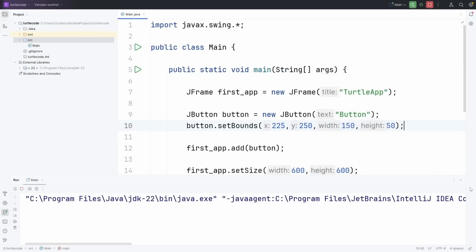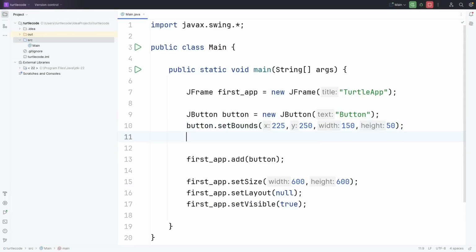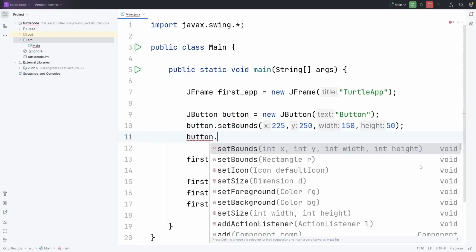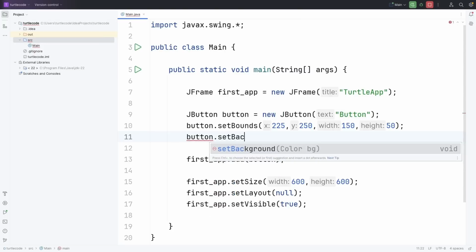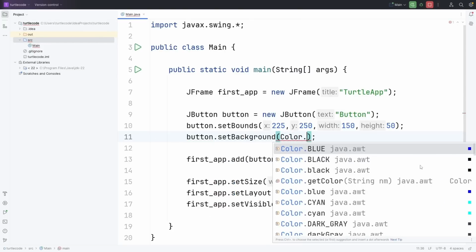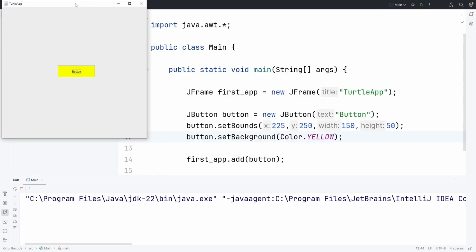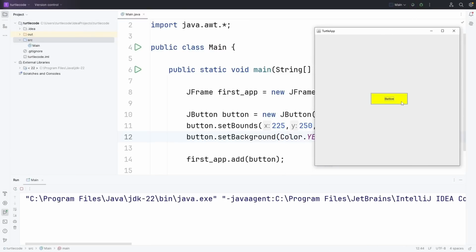Now I will change the other physical properties of the button. I will change the background color of the button. I set it to yellow. The name of the button is black by default.